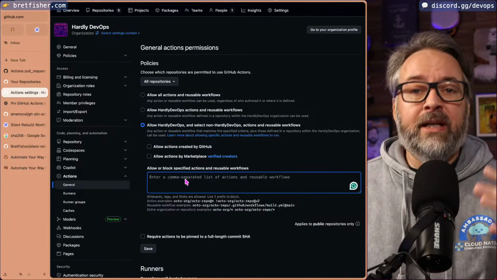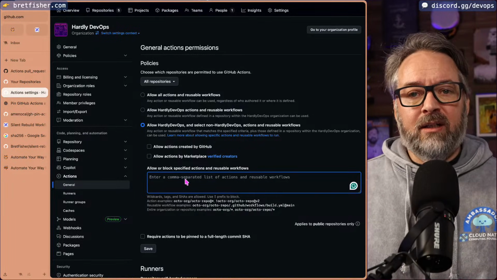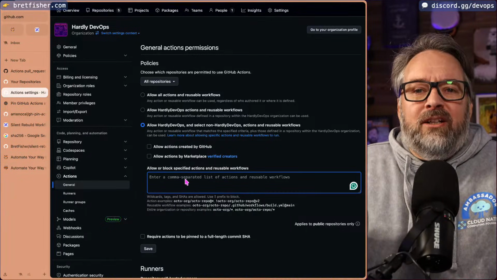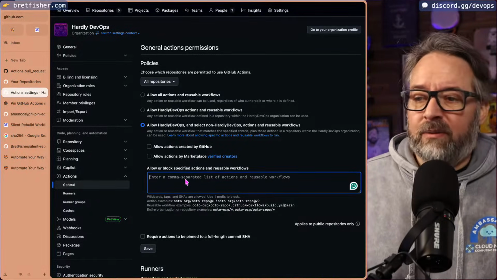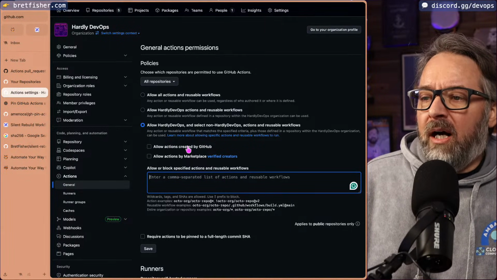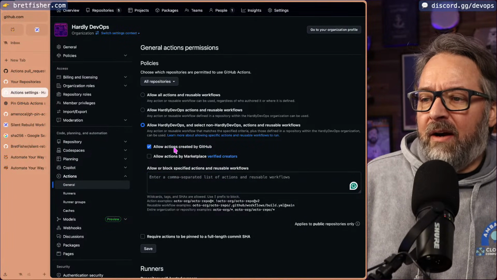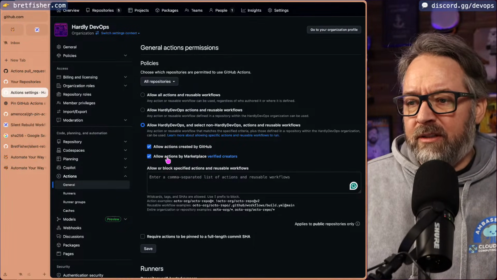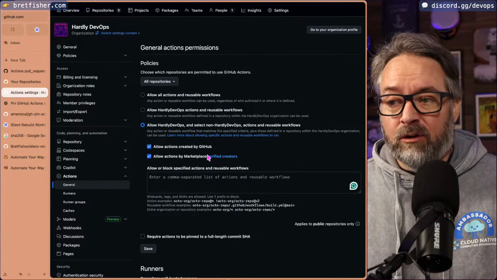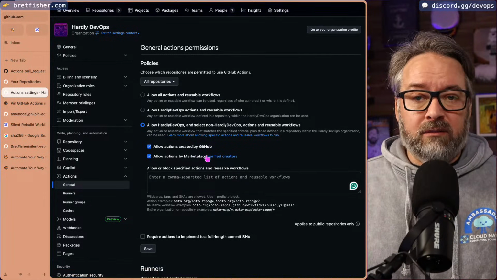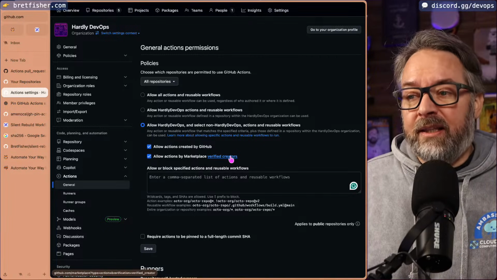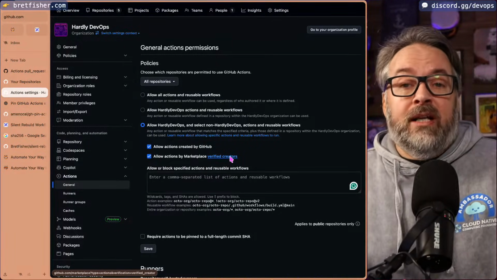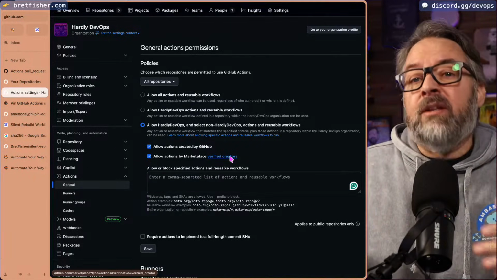Anyone can create an action, so I don't see how a block list would do anything. A block list feels like a spam block filter. It's only going to be so effective. They're just going to create another action somewhere else, if someone really wants to get in. So, I would say here, allow actions created by GitHub. Maybe I would say only allow actions by marketplace verified creators, of which Docker and other tooling companies you would have heard of. They have their own verification process. They get the blue sticker, and maybe they're more trustworthy than random.